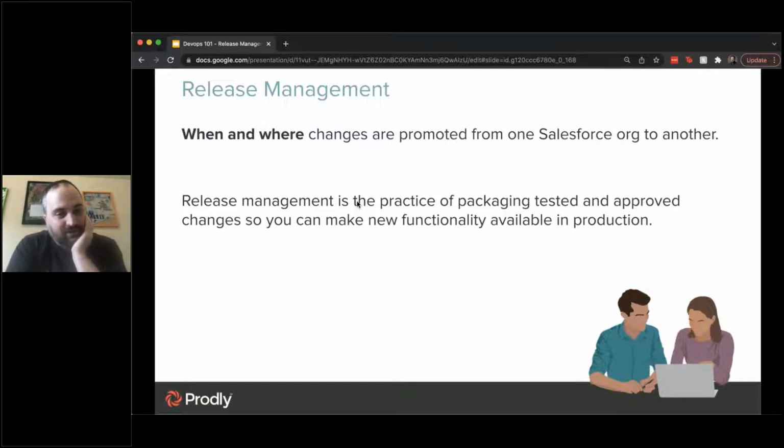The best practice here is to package tested, approved new work into packages that are deployed by a release manager to production. So that's the basics of release management. It's pretty easy to say that you're going to monitor and put together things that work to be sent to production.